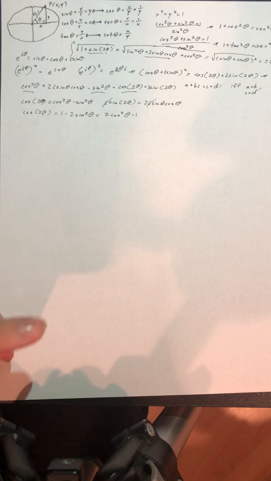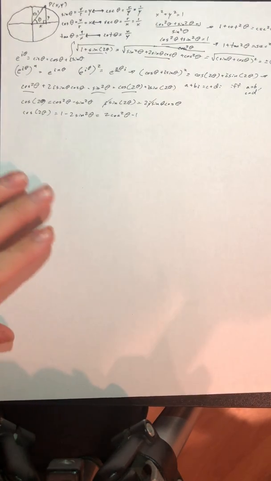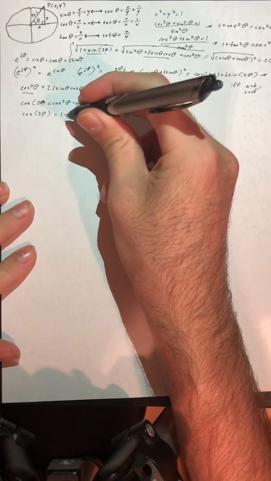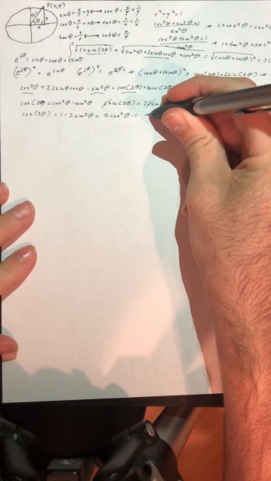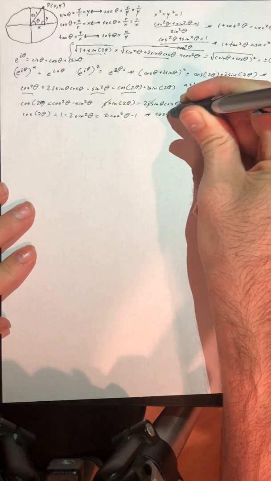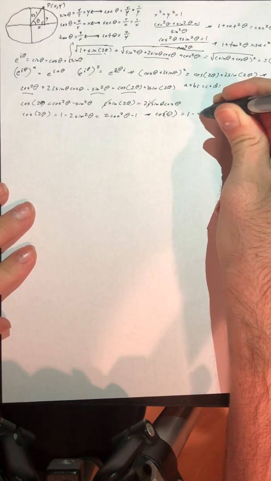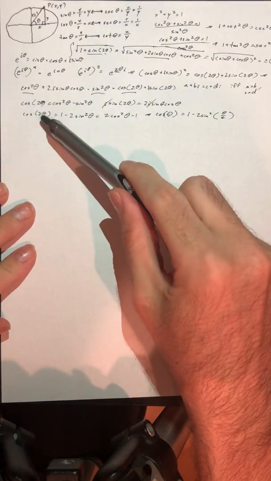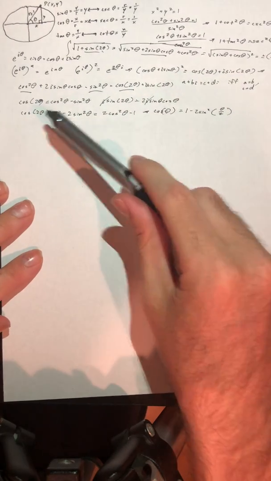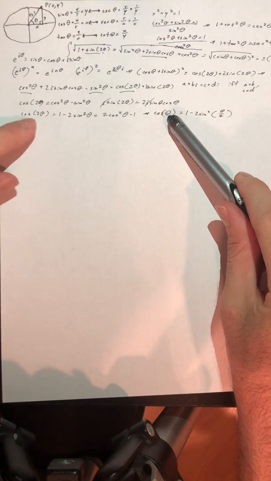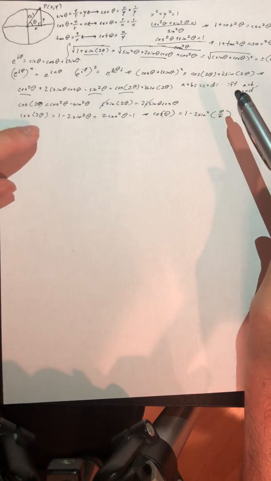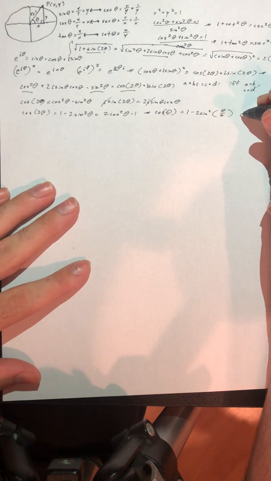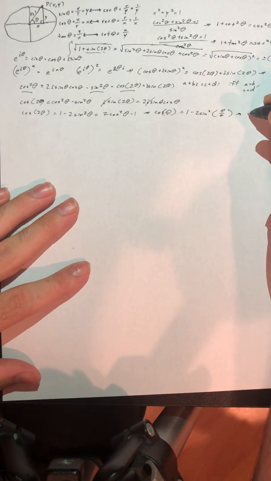So if I wanted to get a half angle formula for sine, say for example, cosine 2 theta, I know that as 1 minus 2 sine squared theta. So that implies that cosine theta is equal to 1 minus 2 sine squared theta over 2. If that doesn't make sense to you, I could have let x be 2 theta, then theta is x over 2. Okay, so what does that mean?